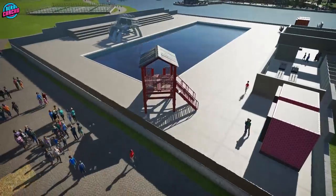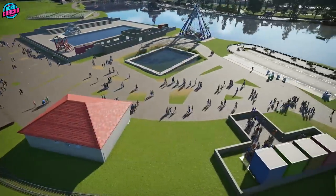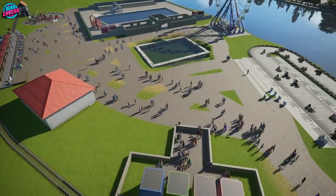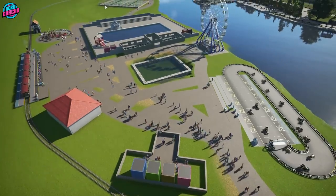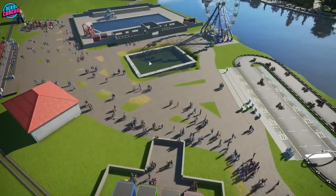So it's all good. And then in this area, I have just started to pull together what it's going to look like. So you saw me reconfiguring where everything was to make it all fit in. This is going to be like a splash pool. So Golden Acre had exactly that, although in Golden Acre, it was actually down here. But I wanted this outside the Lido. It felt like that would fit best.